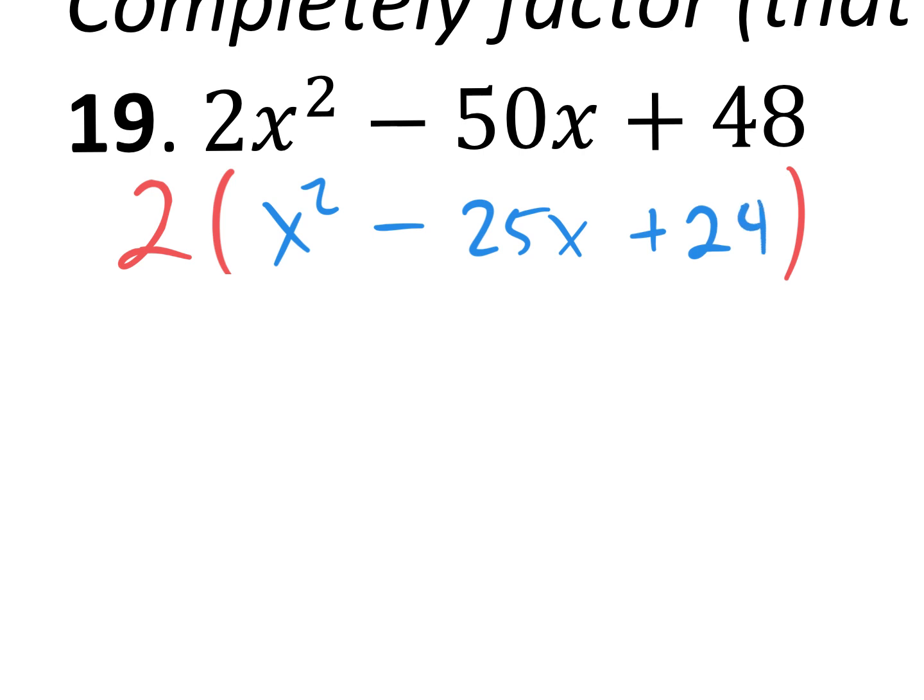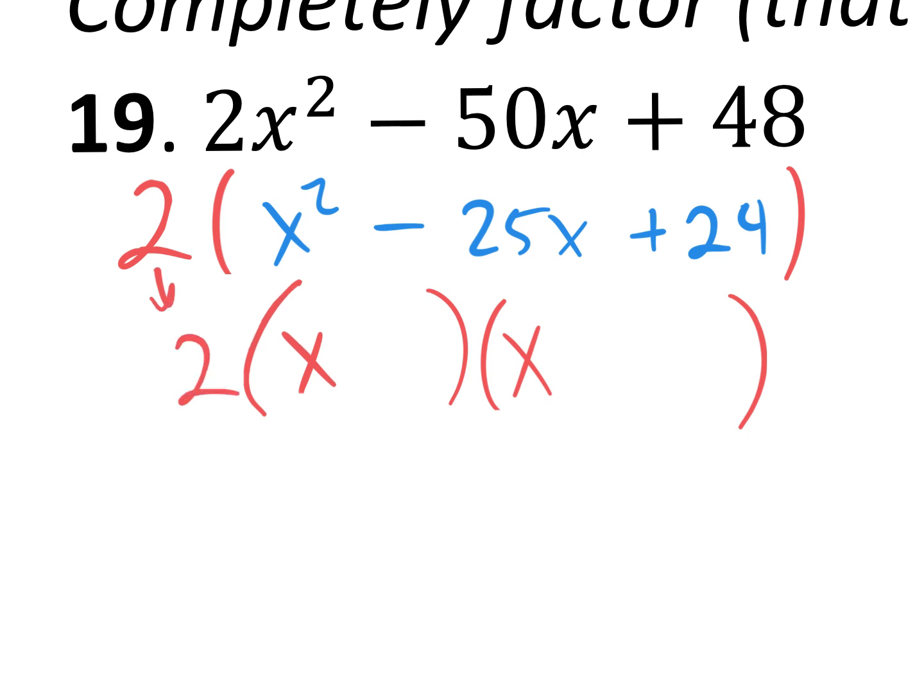Now, if you look at the inside of the parentheses, you have a blue quadratic trinomial, and this one does not have a number in the front, which means that maybe you could continue factoring, put an x right here and an x right there, and also don't forget to bring down the GCF that you pulled out to start with. But what we're going to do is just focus in on this blue quadratic trinomial and think what times what is the c value of 24 that if I combine together is my b value of negative 25. And of course, make a list like always.